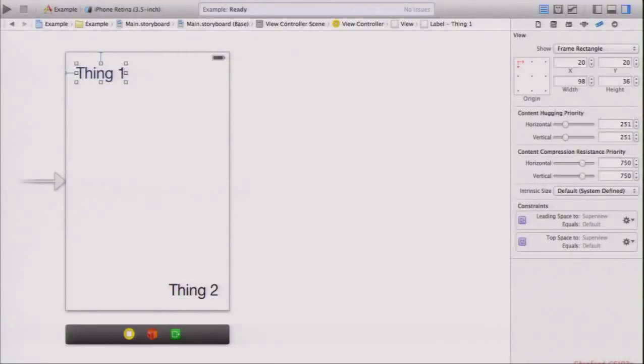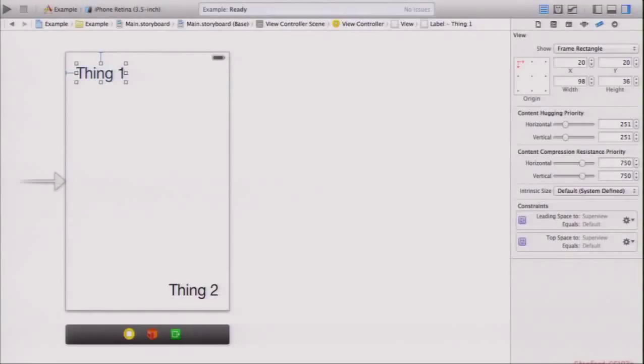Now what about thing 1's size? Is thing 1 always going to be exactly the width it is right now? No. Thing 1, like all labels and buttons, has what's called an intrinsic size. That's the size that its text demands. And that could change. If you change the text in thing 1, it could need to be wider, or shorter if you change it to something shorter.